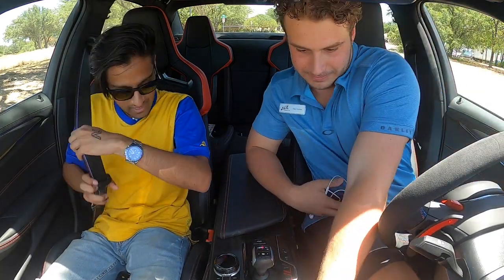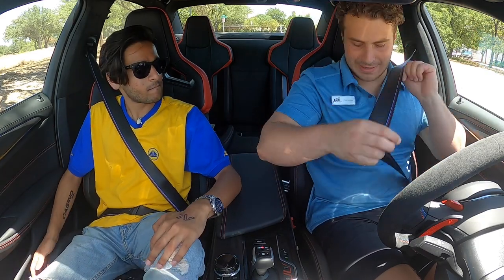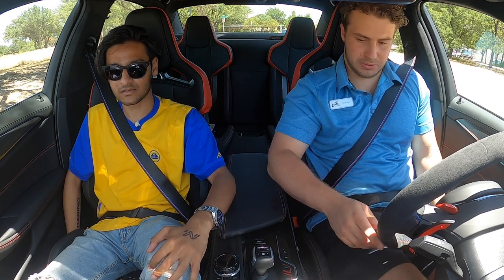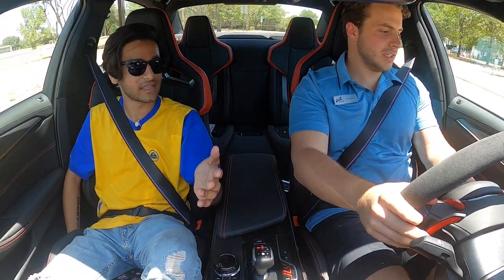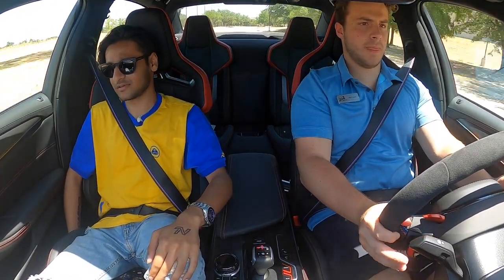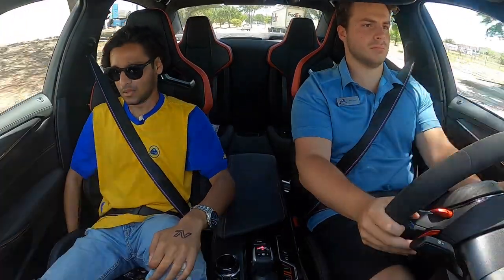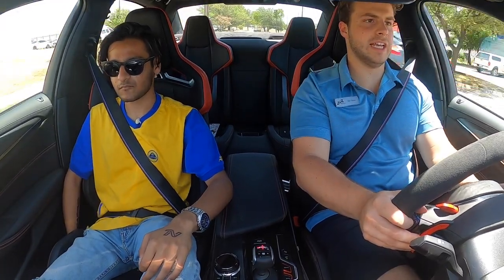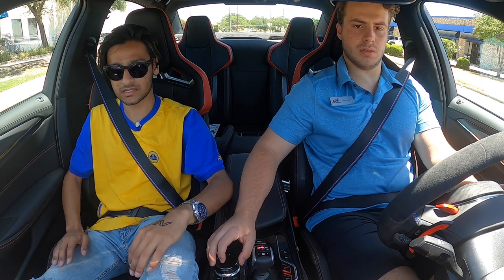Adjusting the seating position — Alex is now behind the wheel. One thing I really like about this car is that the carbon bucket seats allow you to move the backrest. In a lot of performance cars with carbon buckets, you can't. These are also power seats all the way, which is really neat and impressive — but it does come at a price: this car weighs 4,082 pounds. I still think they could have saved some weight somewhere, but it doesn't really need to be that light. You get that little turbo spool and blow-off valve noise — it's a really nice sound. It's still smooth even in sport suspension. I compared it to a GT3 RS, and in that car your spine gets rearranged, but in this it feels very comfortable.